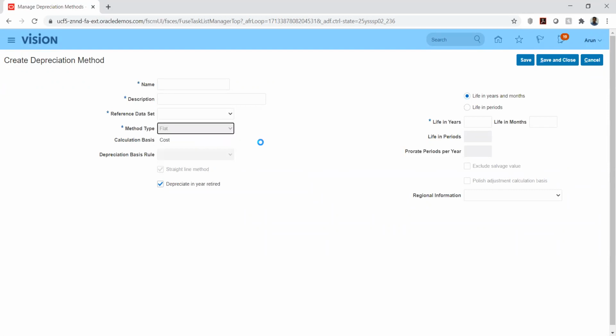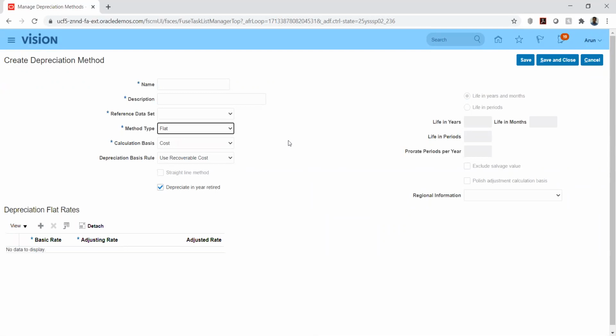Then we have flat. What is flat? Flat is nothing but what we call the regular rate. This is what we will give for our standard rate for every period. That is SLM, or straight line method.